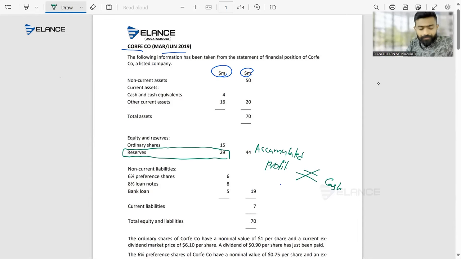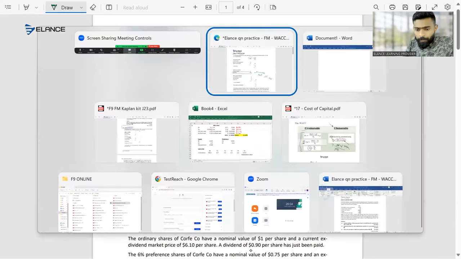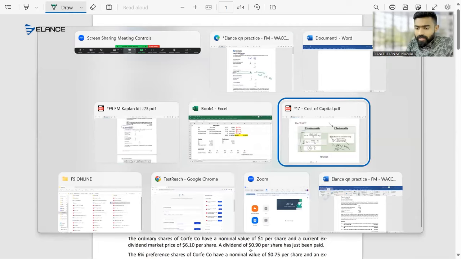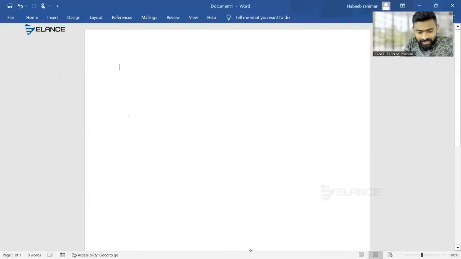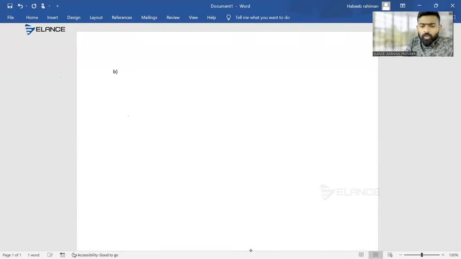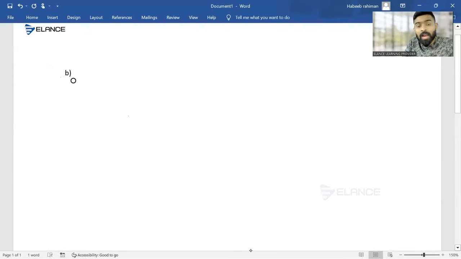We will copy paste the data, director A. So answer for question B, I'll type like this. See, only minimal content is required. No need to be in a fancy language and all. Even when I'm writing, there will be some grammatical mistakes. The examiner is not going to reduce any marks. Okay. So question B, I'll start with director A's opinion.